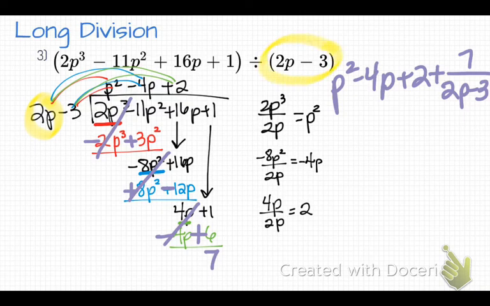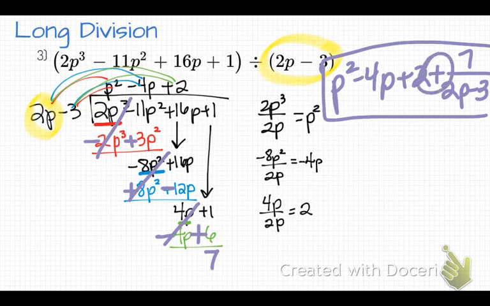So this thing right there, when I have a remainder, whatever that is, what I just highlighted, that will be my denominator of the remainder. Does that make sense? Yes, this right here is my final answer. Does that make sense how you write that? Okay, so if there's no remainder, don't write anything. What if I had a negative 7? What would I write for my remainder? Right here, would I still write plus 7? No, I would write minus 7.